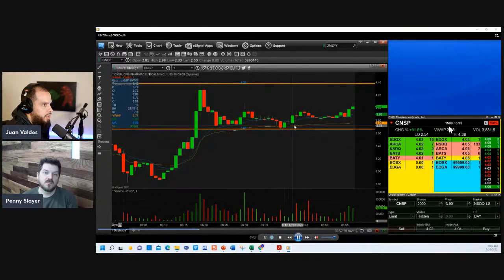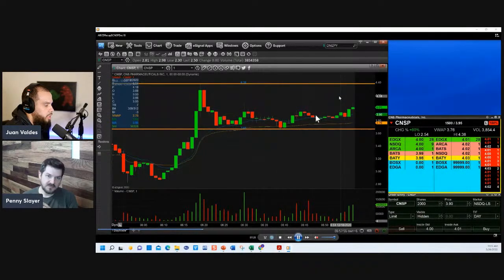I got in at 395 here. You can see here, 1,500 shares at 395. So I saw that it bounced here, and then it started making a higher low. So I started thinking to myself, okay, I'm watching this real time. I'm saying, if this is an ABCD pattern, this is A here. I would say this is B. This area here where it formed the higher low, this is C.